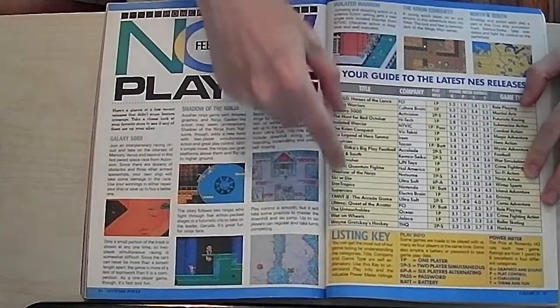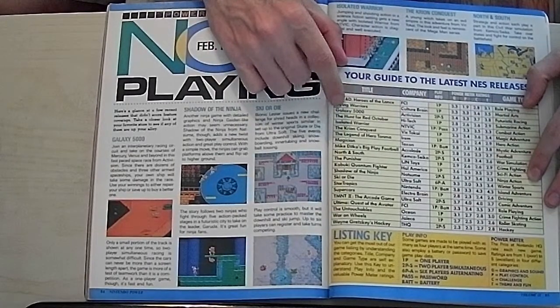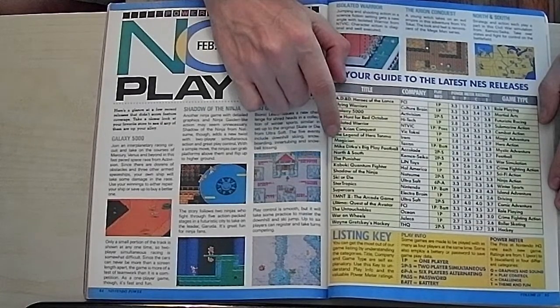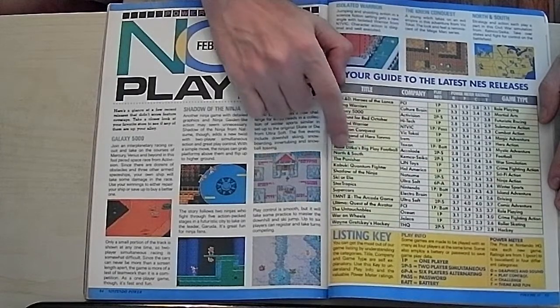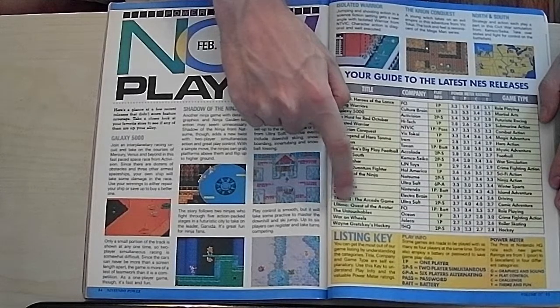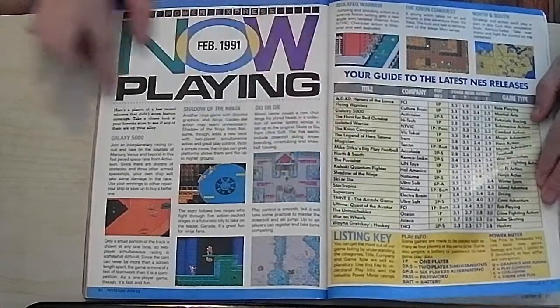So out here, let me read these latest NES releases. AD&D Heroes of the Lance, Flying Warriors, Galaxy 5000, The Hunt for Red October, Isolated Warrior, The Cryon Conquest, Legend of the Hero Toma, Magician, Mike Ditka's. I didn't know Legend of the Hero Toma came out. Is that for Game Boy? Mike Ditka's Big Play Football, North and South, Punisher, Kabuki Quantum Fighter, Shadow of the Ninja, Ski or Die, Star Tropics, Super Scars, Teenage Mutant Ninja Turtles 2, the arcade game, Ultimate Quest of the Avatar, The Untouchables, War on Wheels, and Wayne Gretzky's Hockey.